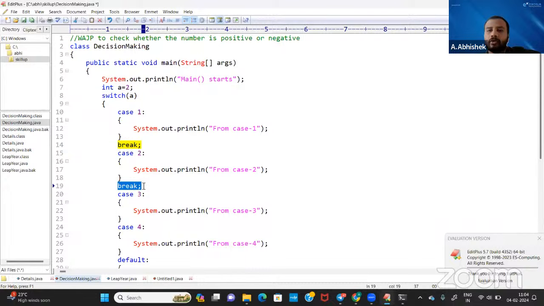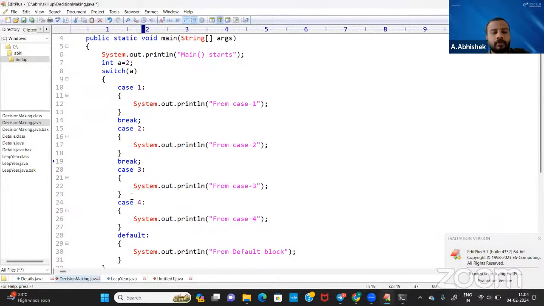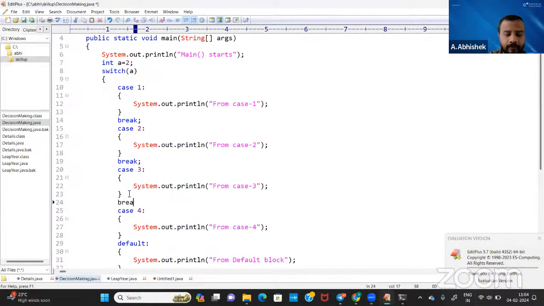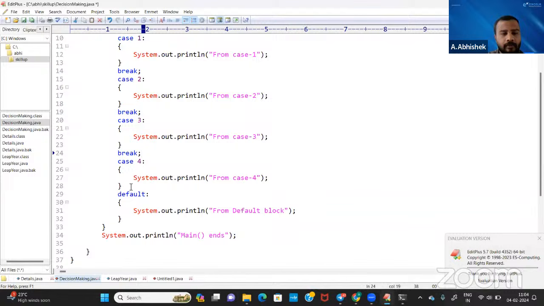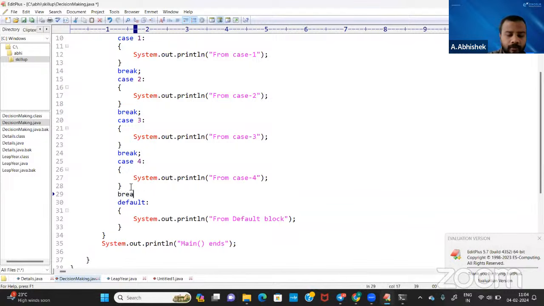Clear? For each and every block, you can use break. It will stop the execution and never allow it to come down.